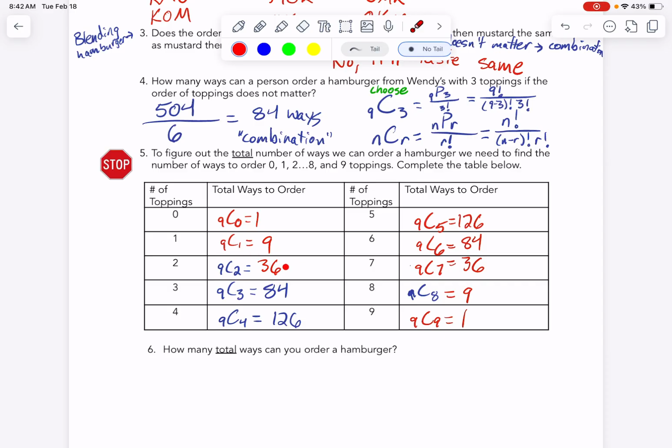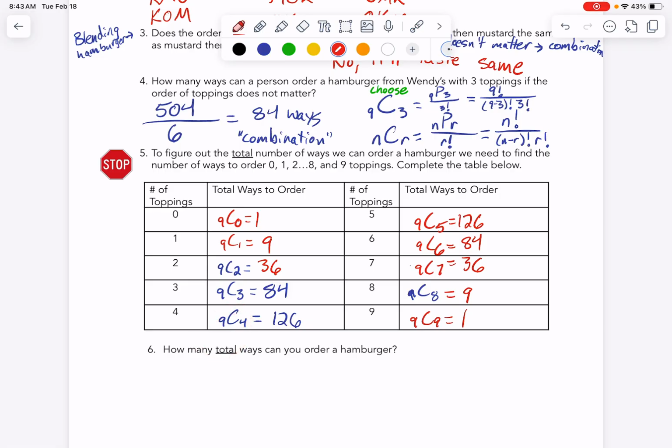Once we add 2 toppings, then it starts compounding on itself, getting a little bigger than we would expect. We get up to 84 and 126. The next glaring thing is that these numbers actually repeat. So once we get to 9 choose 4, we might wonder how many ways there are to pick 8 different toppings. But actually it goes down. So it repeats the numbers going down. So 126, 84, 36, 9, and 1. And the reason why this happens is because once we get to a certain spot, like the halfway mark, well, 9 choose 5 is the same thing as 9 choose 4.